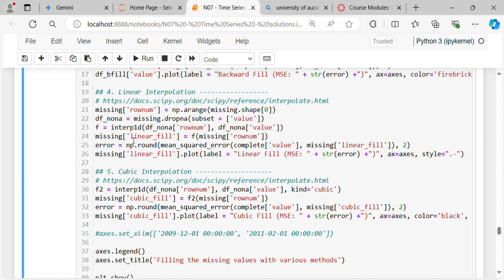So let missing row num column equal np.arange of missing.shape 0.